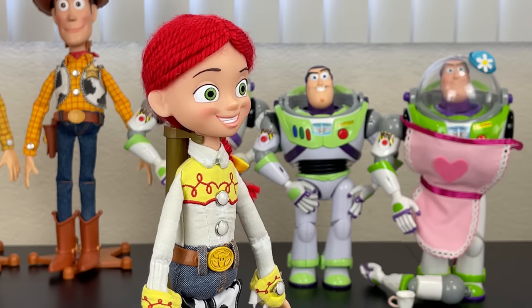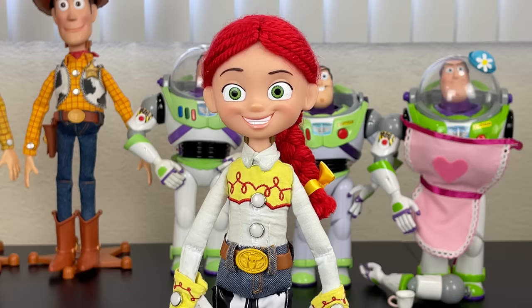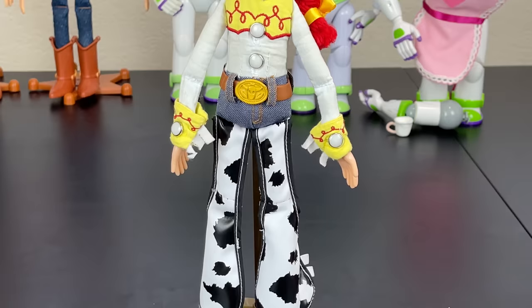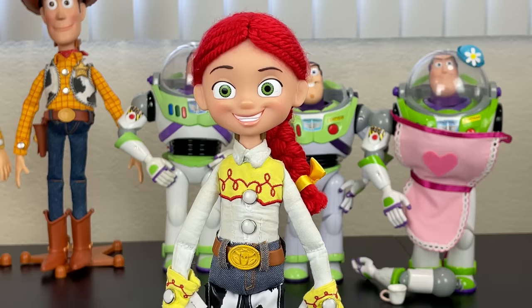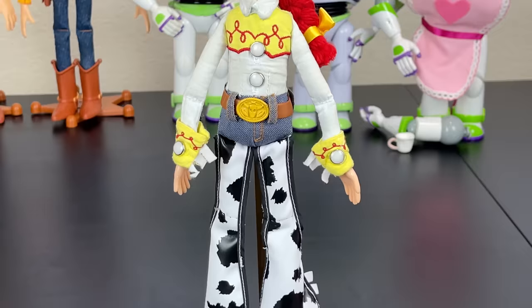Because I did a lot of the work myself, the cost obviously is lower because I didn't pay anybody to do anything. So the UK Mattel body cost me used online, it wasn't too bad. I think it was about $60. And then the head is actually from a Signature Collection Jessie that cost $90. So the total investment to make this Jessie possible was $150. But I think for $150, it's worth it considering the new Signature Collection Jessies are $90 at retail.